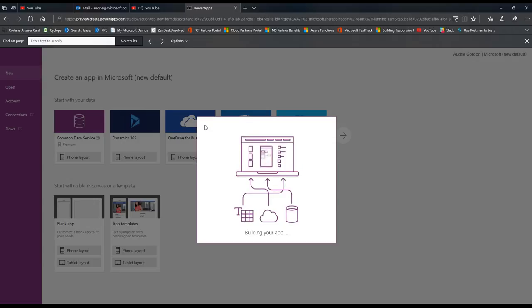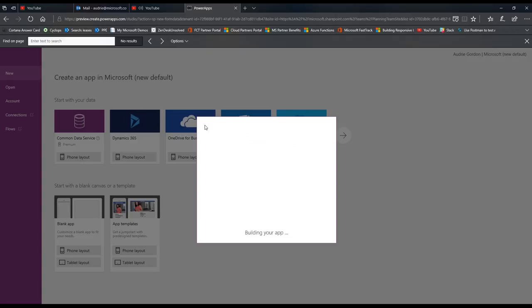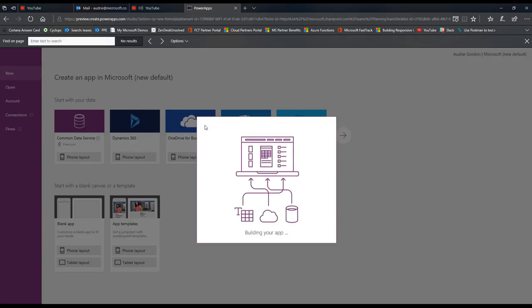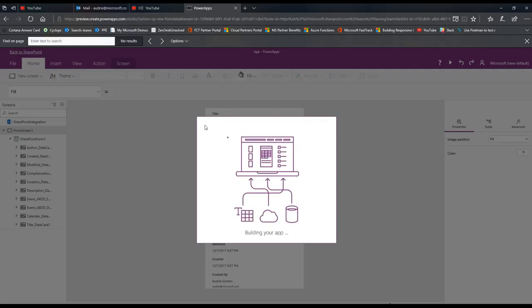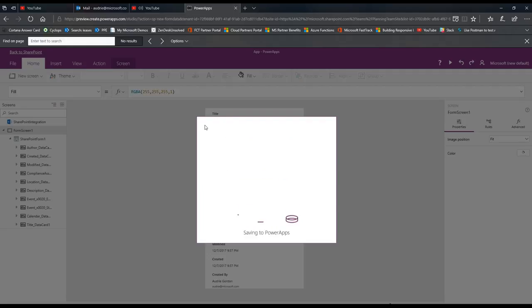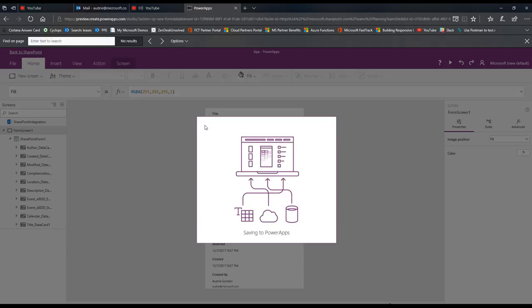It's running its magic and creating all of the controls necessary for form edits, for new forms, edit forms, and view forms. That functionality is built into what's being automatically generated for us right now. So I appreciate all the time that Power Apps is saving me by building my form controls for me. It's almost done. I see the canvas. And as soon as it's done, we're going to have our form that we're going to play with.